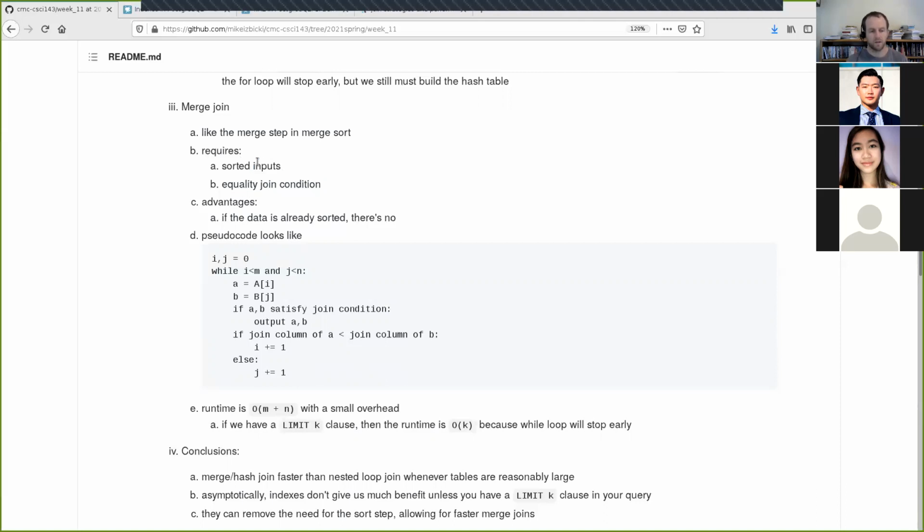The other requirement, which is the more restrictive requirement, is that we have sorted inputs. You can get sorted inputs in a number of ways. Postgres might choose to explicitly do a sort before starting the merge join operation. Or if you have an index, then recall that if it's a B-tree index, we can loop over the index to get our results in sorted order. Anytime we're doing an index scan of any sort, index only, index, or bitmap scan of a B-tree index, the output always comes back in sorted order, which makes it great to just plug straight into a merge join.